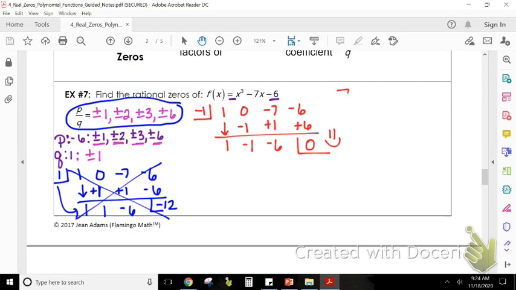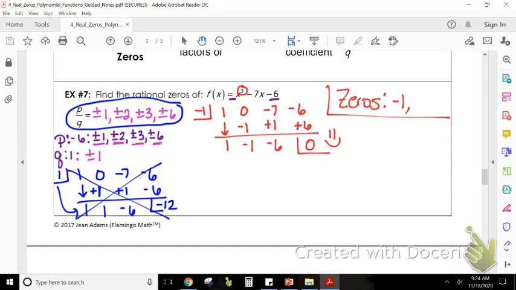So I'm going to go ahead and I'm going to write me a box over here for my answers. And so let's see. My first one I just found was negative 1. Now, how many should I have total? I should have 3 of them. So let's go find them. Now, this one said to find the rational zeros, but there is a chance they could be imaginary or they could be irrational, okay? But we're going to go ahead and find them, whichever way they are.